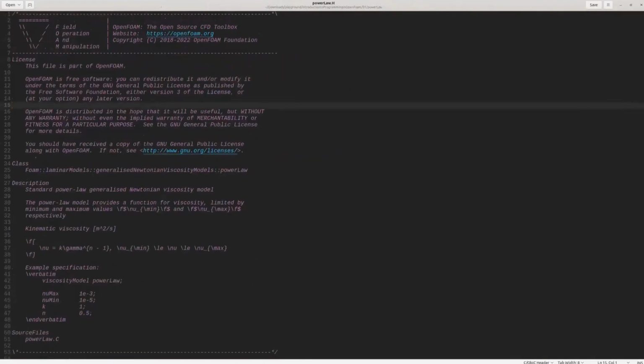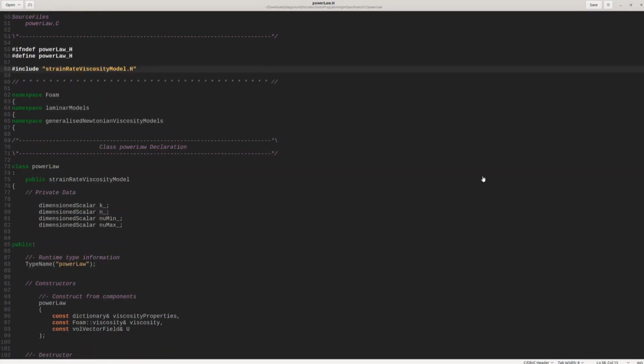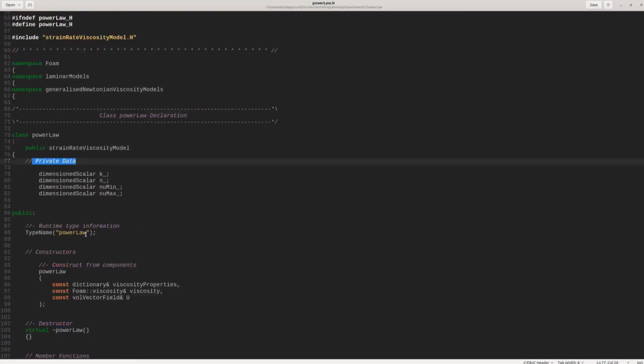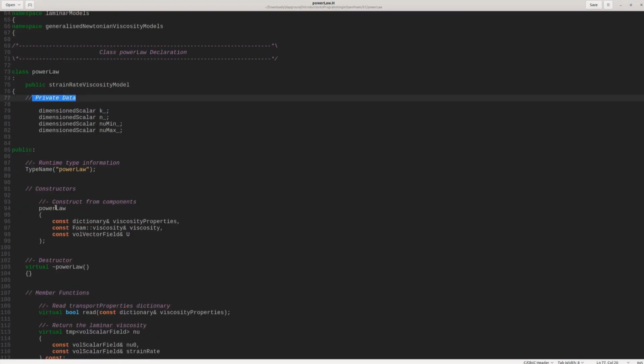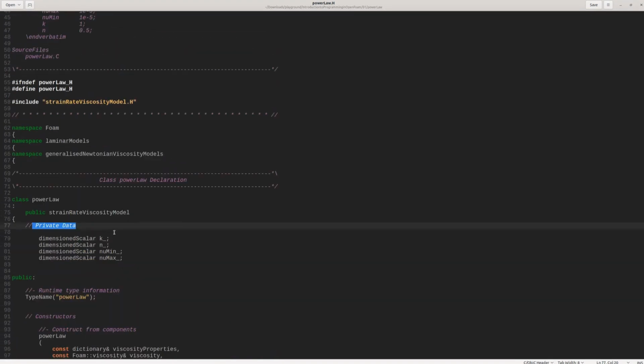The first part of the .h file is the comment part. In the .h file, we always define the class declaration in object-oriented programming. For example, the name of the class, the public members, the private data or private members, and also the constructor and the destructor, which is C++ knowledge.